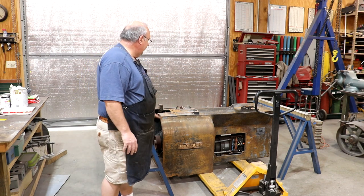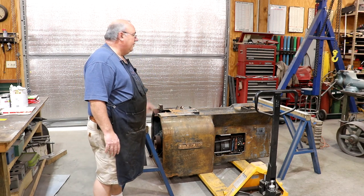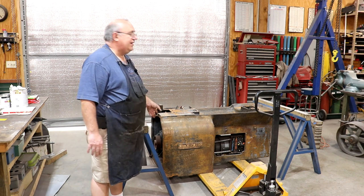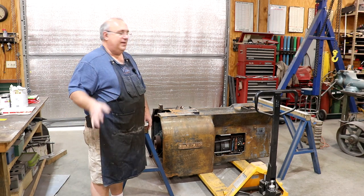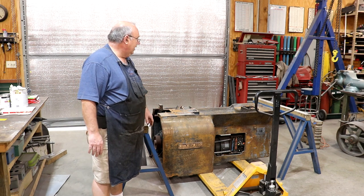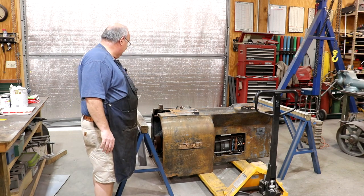Here's the game plan today: I'm going to come in with the gantry crane, pick this whole thing up, and put it up on these sawhorses — so I won't have to get down on the floor pulling all this stuff out. I can work at a height that's a little easier. Once I get this casting stripped down, the plan is to send it out to be sandblasted and primed, very similar to what I did with the Jimmy DeResta bandsaw. I'll get it ready so in the next week or two I can get it over there.